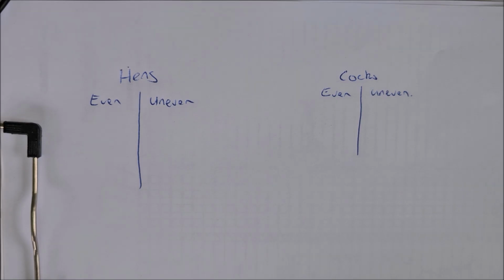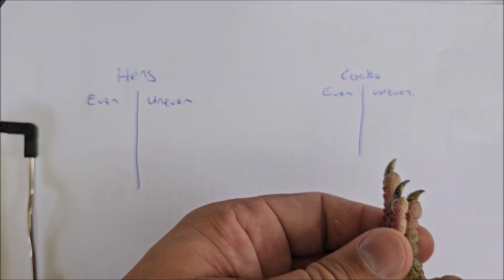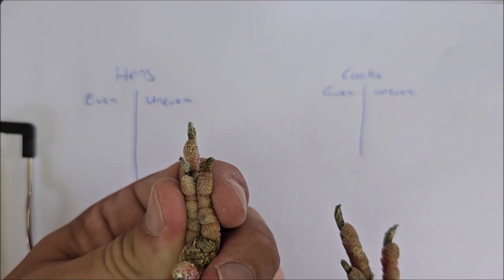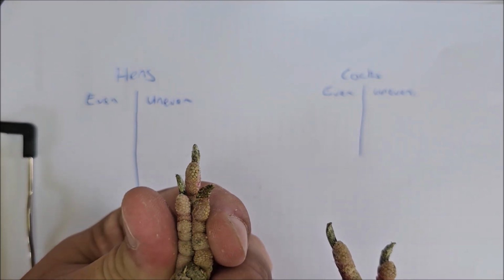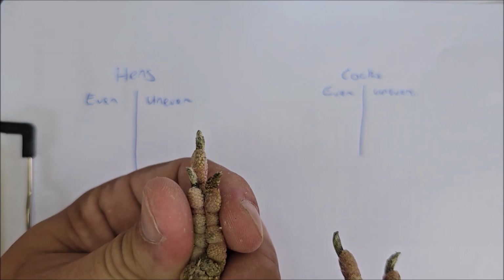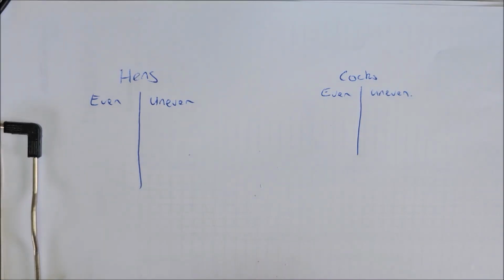All right, I've set up this little station so that we can investigate. I've pulled out 10 cocks to start with. I thought it was a bit much pulling out all the stock birds, so we're just going to do 10. That should be a nice sample size. You can probably hear them behind me making a racket in the basket, but let's get started. With the camera like this, it is a bit easier for me to show you what I mean. So the idea is you line up these two outside toes straight with the middle toe, and the hens should be even and the cocks should be odd.